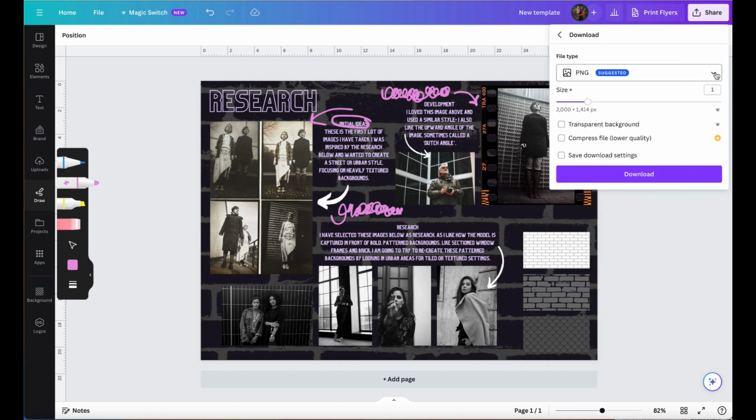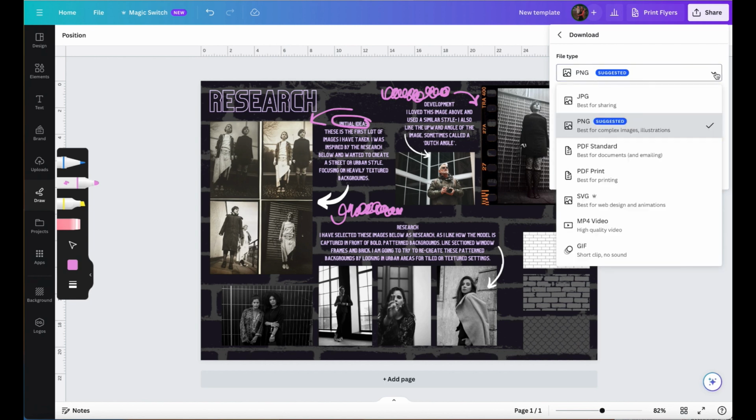So if I was saving it as an image, I would probably use this file type. If I was going to share it, keep it as a JPEG. And if I was going to save it, if for example it's my electronic portfolio, I'd probably save it as a PDF format, a standard format, and I know that it would be easy to upload onto the portal.